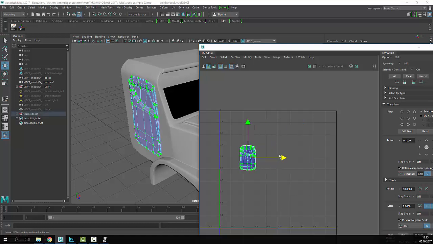Depending on the texture you're using, flipped UVs are not necessarily technically a big no-no. It just means that the texture you're applying will be flipped or mirrored. So depending on the texture, you might not notice that. If it's like metal or whatever, there's a whole range of textures where you're not going to see if it's mirrored. It's only if you have recognizable patterns, like numbers or letters. And that's why we're using the checkerboard with numbers. That means if the numbers are flipped, it means that the UVs are flipped.